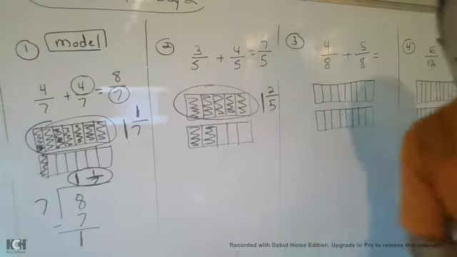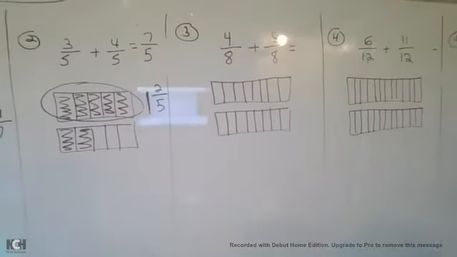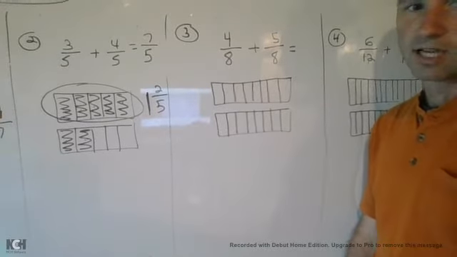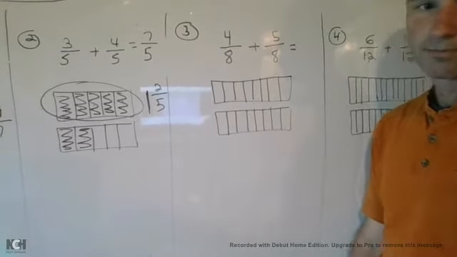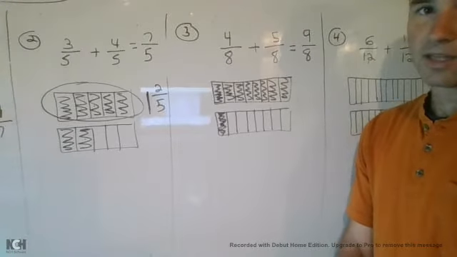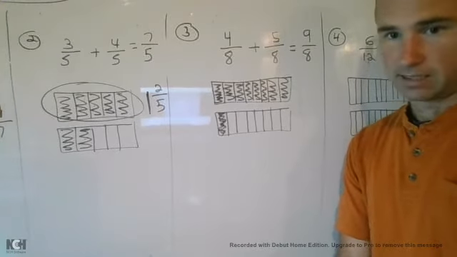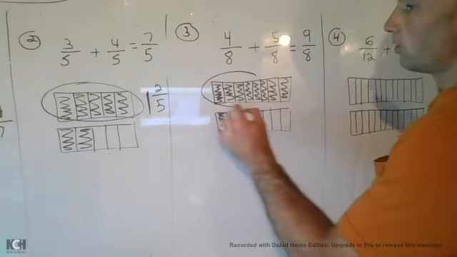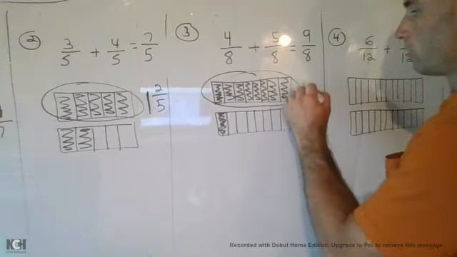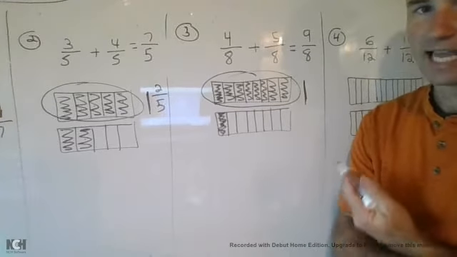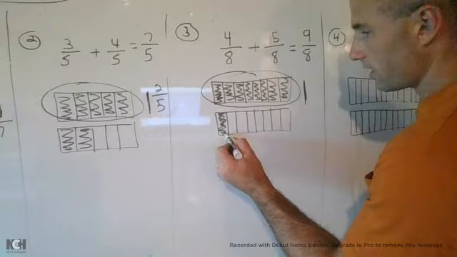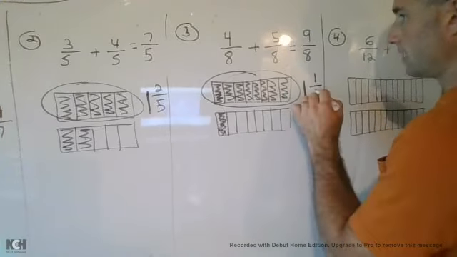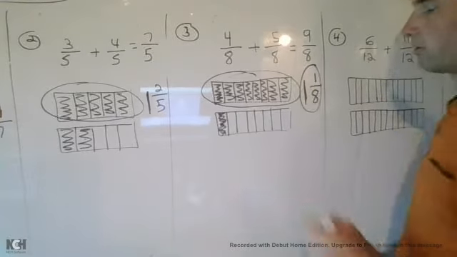Okay, number 3. 4/8 plus 5/8. Hit the pause button to solve and find the mixed number, please. So here I have the improper fraction of 9/8. I notice I have 1 whole box shaded in, so I'm going to put 1. And how much of the next box? I have 1 shaded in out of 8 of them being my denominator. 1 and 1/8 being your answer here.